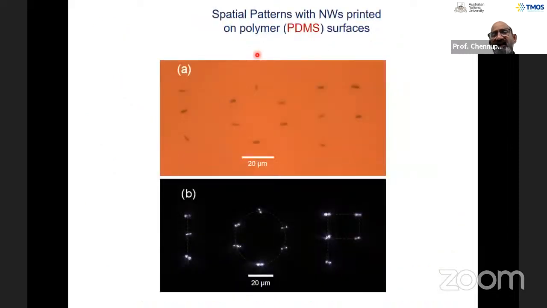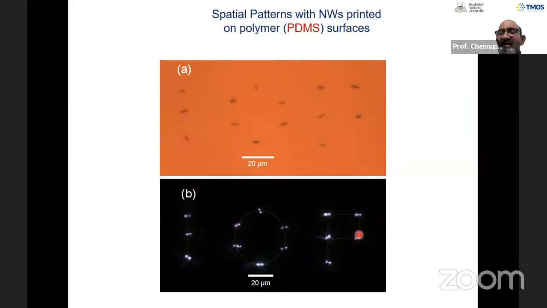So here's a case where they transfer these indium phosphide nanowire lasers onto PDMS surfaces and polymer surfaces. For example, we want to use them for polymer optoelectronics and a range of applications. You can see these lasers here, and IOP is their Institute of Photonics, and they're able to beautifully transfer those. Then they pump these individual nanowires and look at the light coming out of them. You can see the light is coming from both ends of the nanowires, indicating that these nanowires are all lasing. And this is a really gentle transfer process and you're not creating any damage.